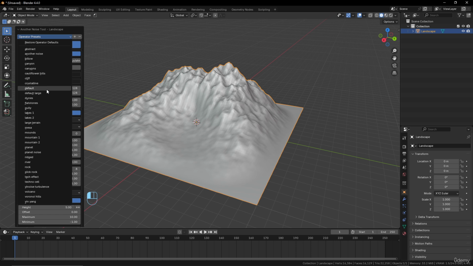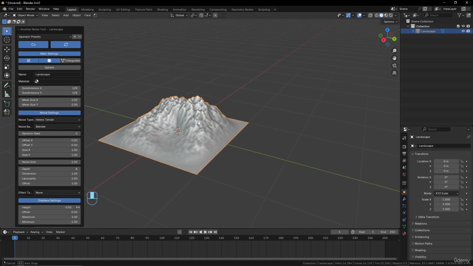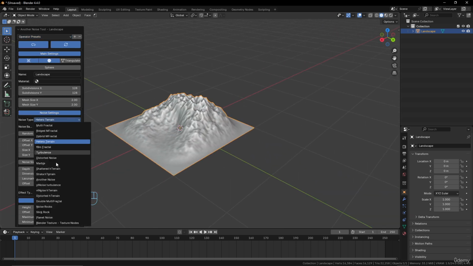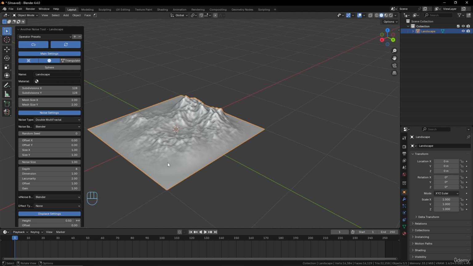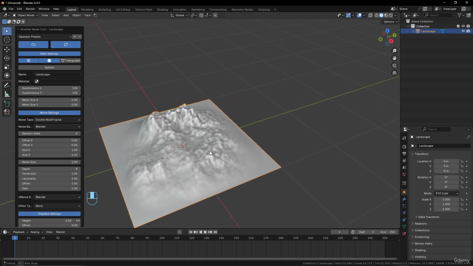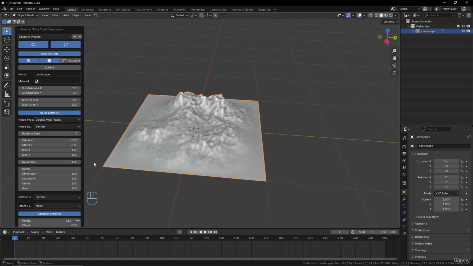So let's go into the default here. I will choose the double multifractal because it has nice noise in it. You can play with the noise size, the depth, the lacunarity, a lot here. You can see the dimension of the noise, here the depth.